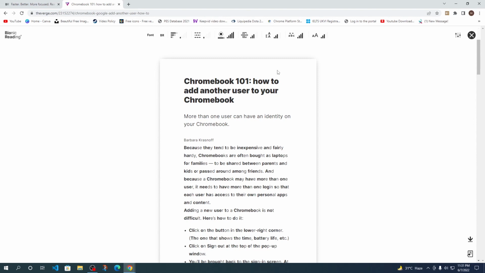So this is a very useful tool. You can use this if you're a regular reader, or if you're reading some kind of article on the web, then this could be a really good addition and a good way for you to read even faster and more effectively.